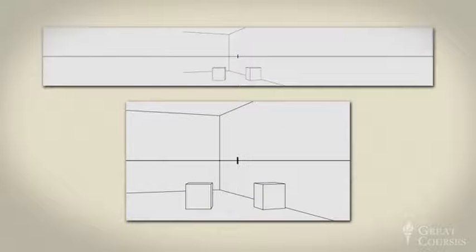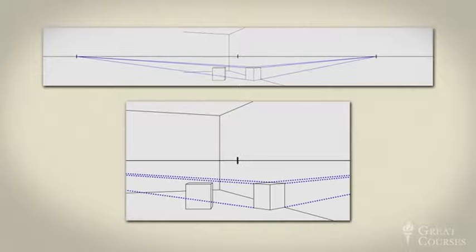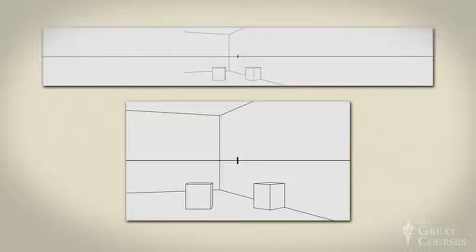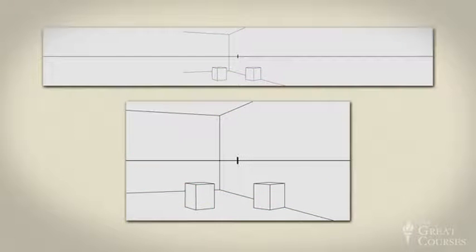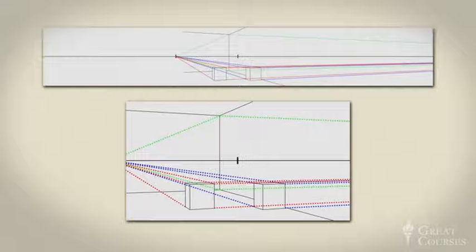Let's leave the room where it is, but begin to rotate the box to the left. Now its diagonals and vanishing point move to the left. We see less of its right plane, and it's no longer parallel to the walls in the room. Finally, let's take the box on the left and rotate it so that we see more of its right plane and less of its left plane. Now, none of the objects are parallel. Each is angled differently, and each object has its own set of two vanishing points. If we reposition the boxes so that they're parallel to the walls, all will share the same 2 points.